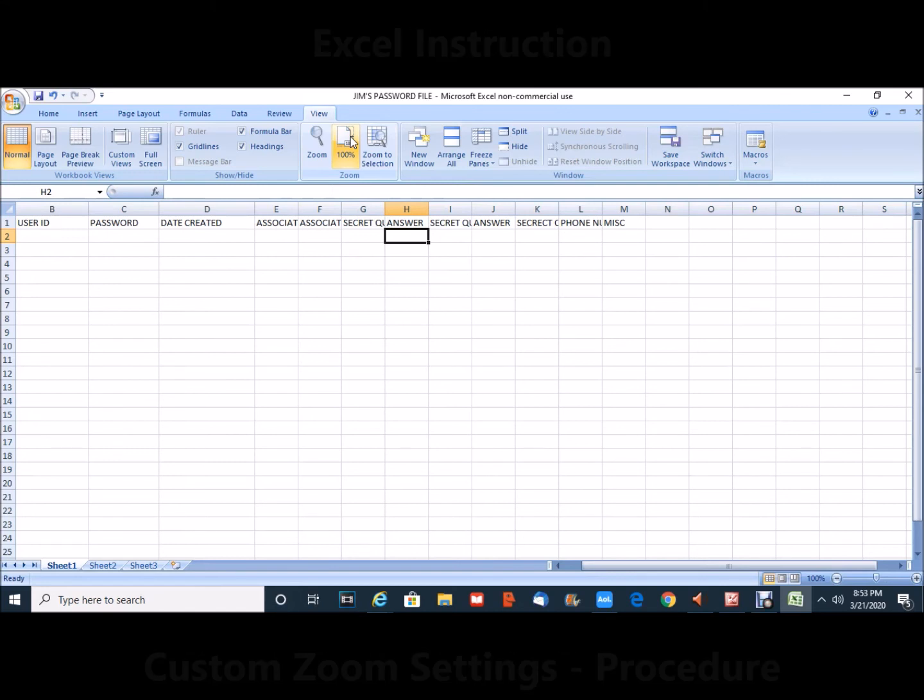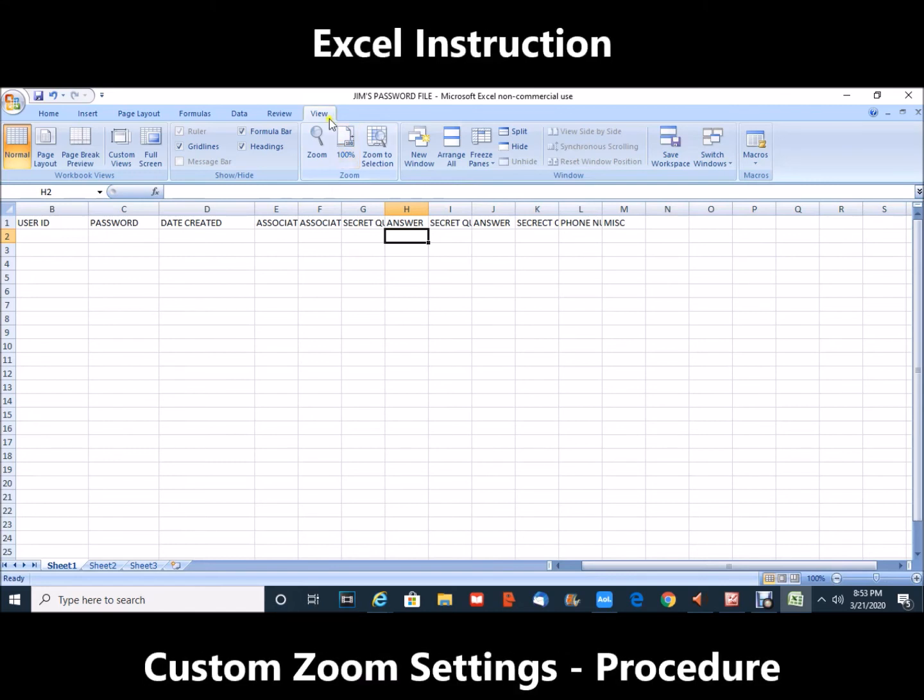If you choose a different zoom, you can once again click on Zoom and then click on Custom and type in the percentage of zoom you would like. In this example, I'm going to type 150 for a 150% view and then click OK.